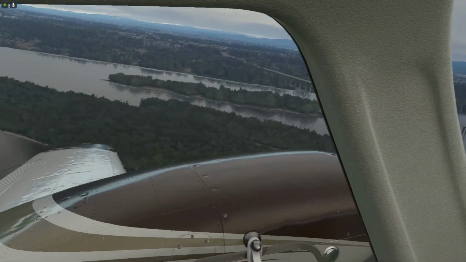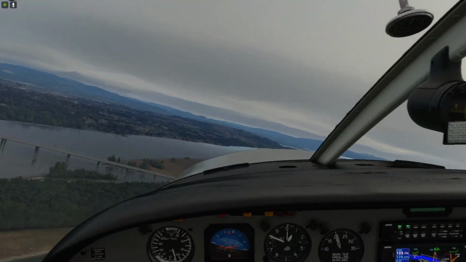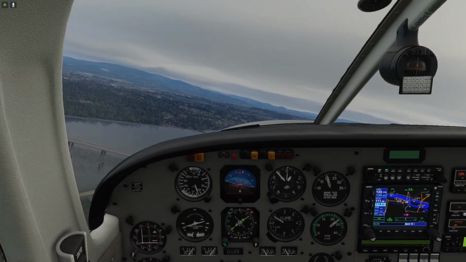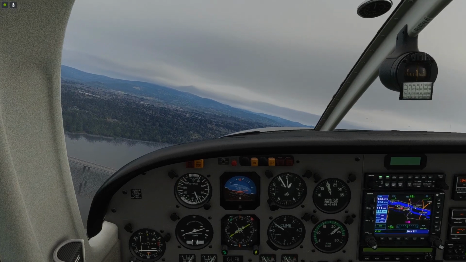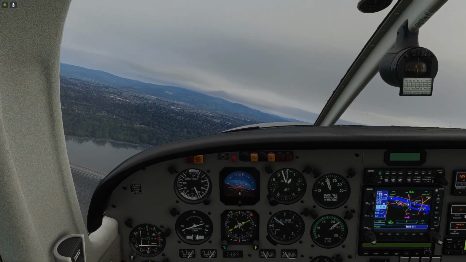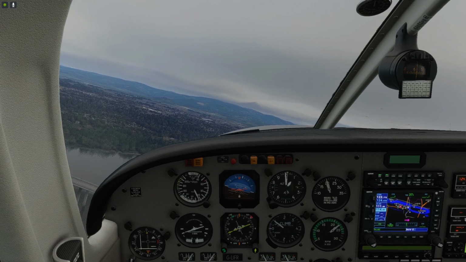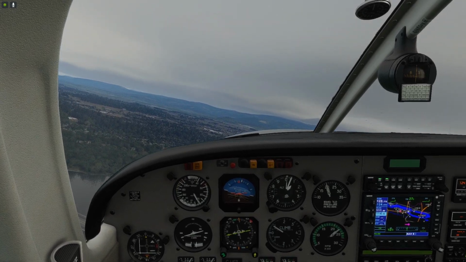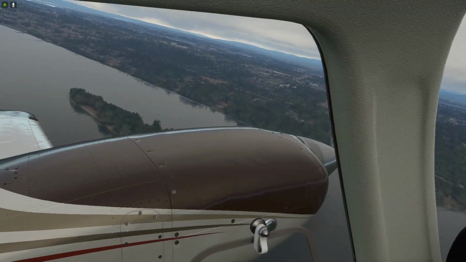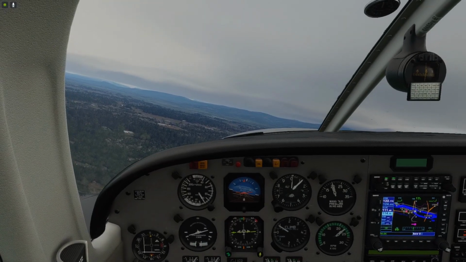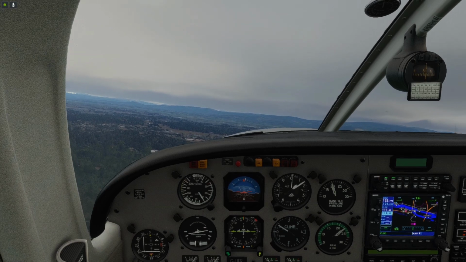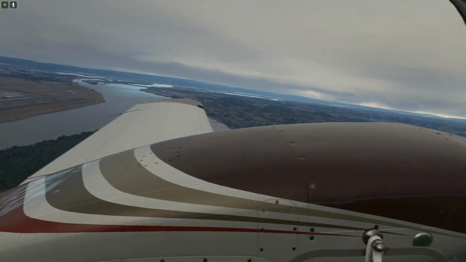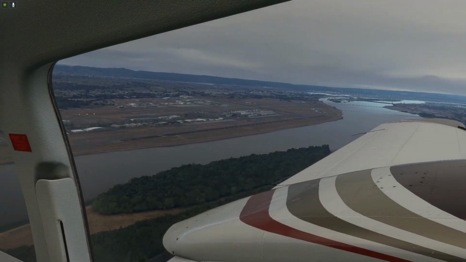And I do like the Portland area. I do love this little island in the middle of the river here. Coming up through 900 feet. Still 1,000 feet a minute in the climb, which is good. Doing about a 15 degree bank. Coming around, let's level out at 010 set. Okay. That was a nice departure.